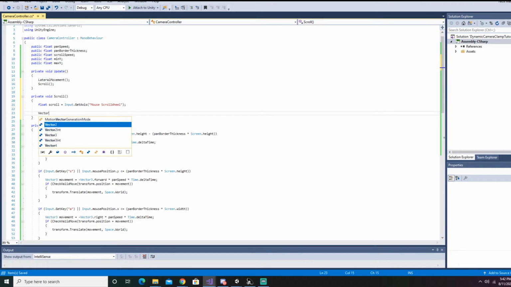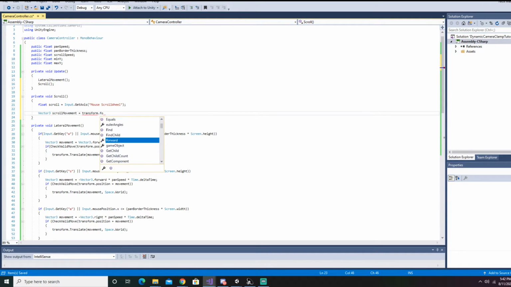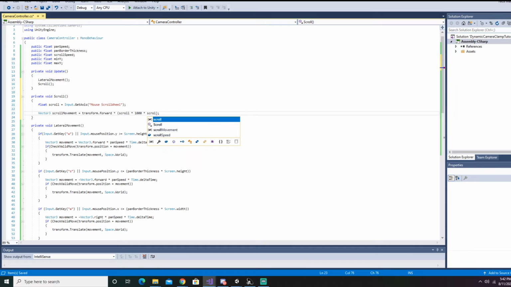Then vector 3 scroll movement equals. Now just suspend your disbelief for a minute here, because there's some random values in here that just took a little bit of trial and error to get right. So transform.forward times scroll times 1000 times scroll speed times time dot delta time.